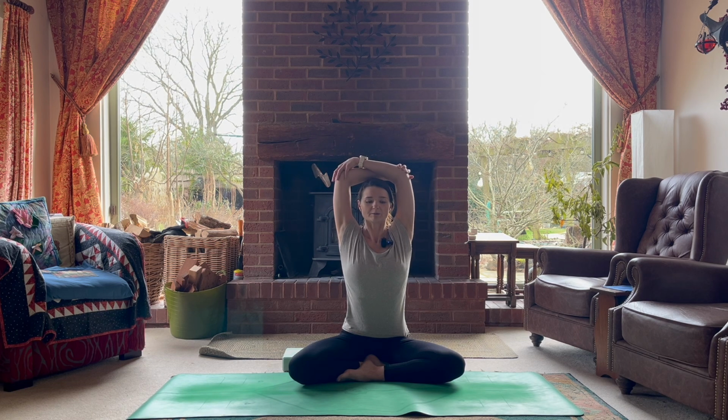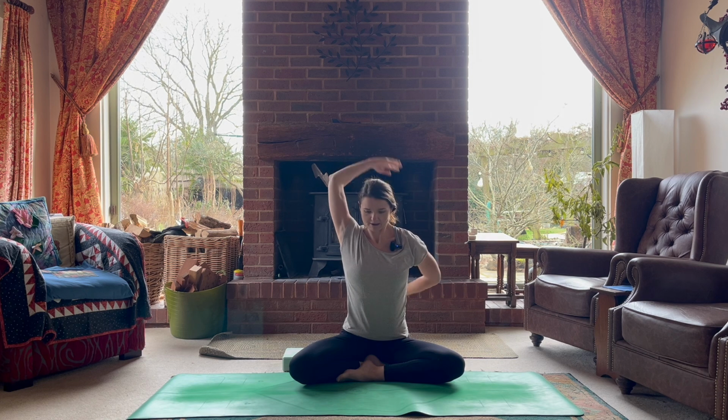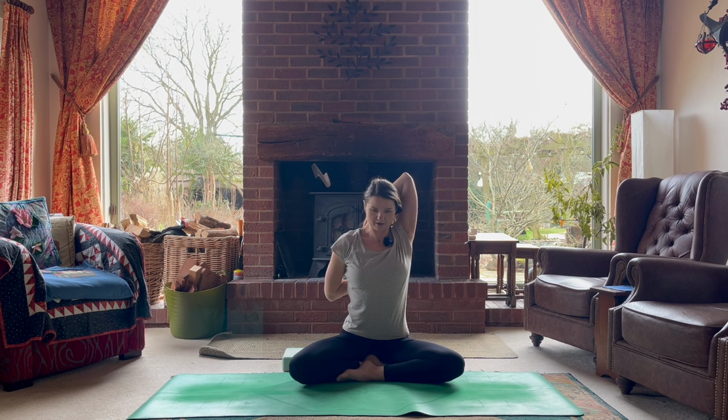Let's lift both of our arms and then perhaps clasp your elbows, just having a few breaths here and noticing the sensations in your shoulder blades. Then bring your left arm behind the back and try to clasp your fingers and find that bind. Keep your chest open, trying not to round through the back, and roll your shoulders back, and then change the position of the hands and the arms. If you're struggling to find the clasp, perhaps use a strap, a towel, or a belt that you can hold on to, and feel those pulling sensations alongside the upper arm.